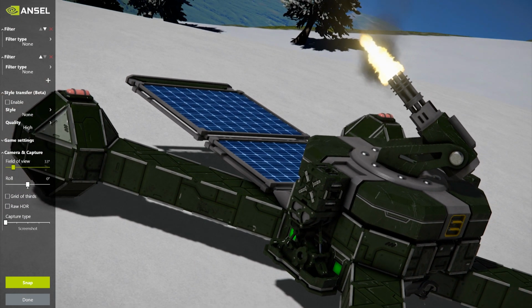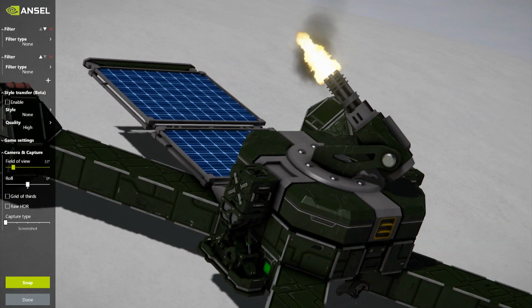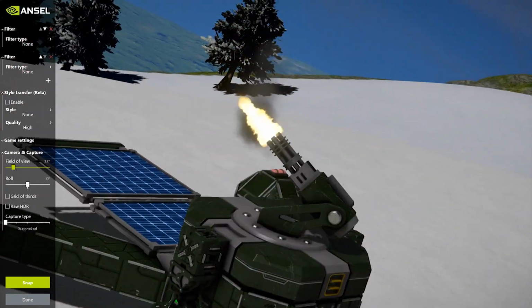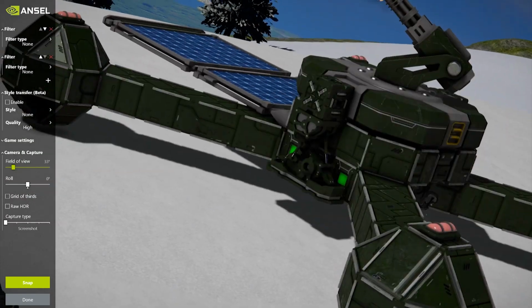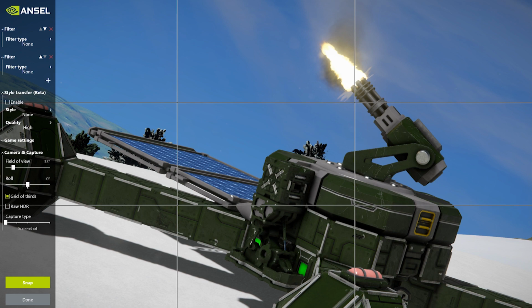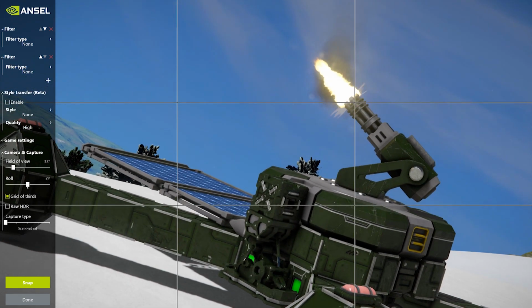And if you don't have an NVIDIA card, you can still do this. It takes a little bit more work, but it is still possible. So let's try and get a decent screenshot for this now. And if you're struggling on where to place things on frame, the rule of thirds can help you come up with a decent shot. So points of interest should be on these lines.